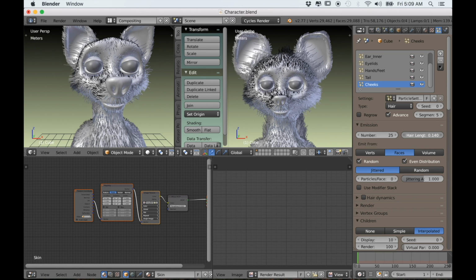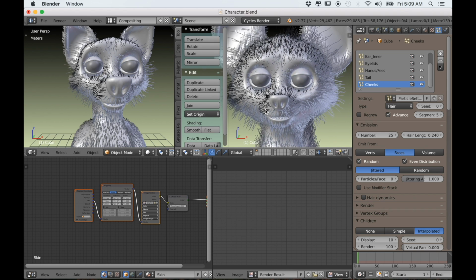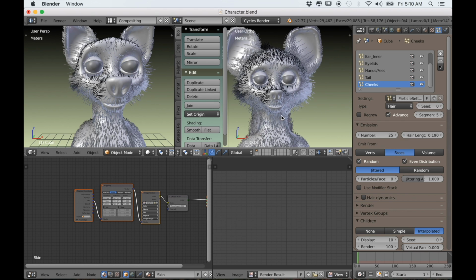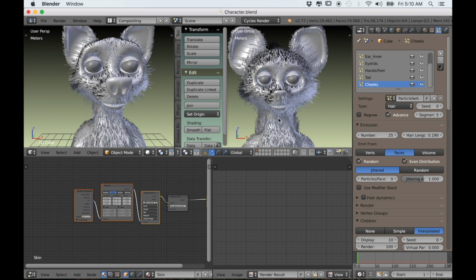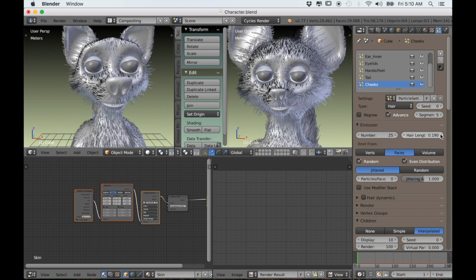And now I'm going to tweak the length just a little because I don't want it to be too long, but I definitely want it to be a little longer than the rest of the hair on the face. Okay, that's looking pretty good. Maybe I'll take the size up a little.